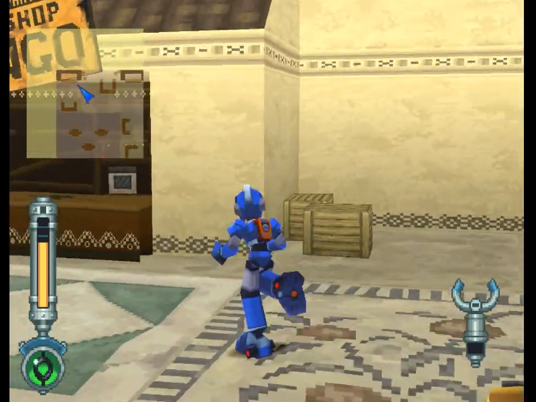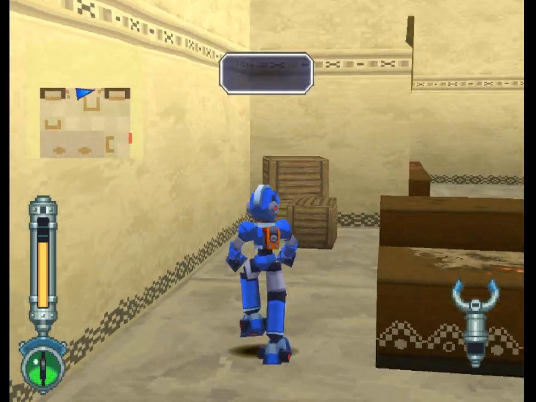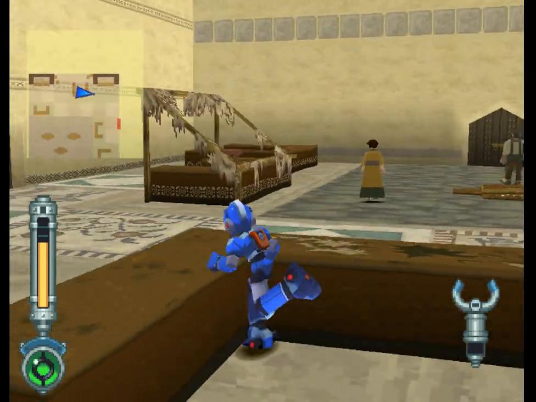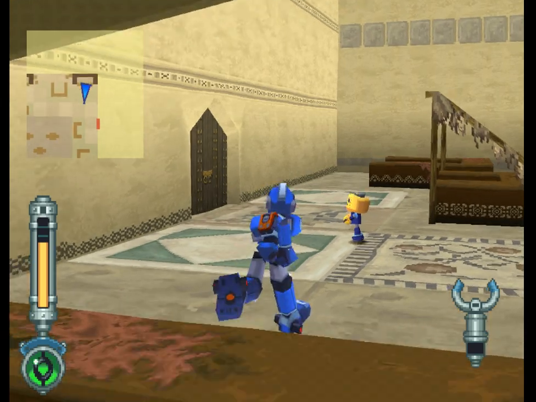Where am I and what am I doing? That's a good question. Take a look around, Mega Man. Okay. Maybe you can find something there. Maybe I can find something there. Alright, is that a key? You know, it's just colored stains on this thing. Look, I'm pressing the button against every surface I can encounter. That is my mission.